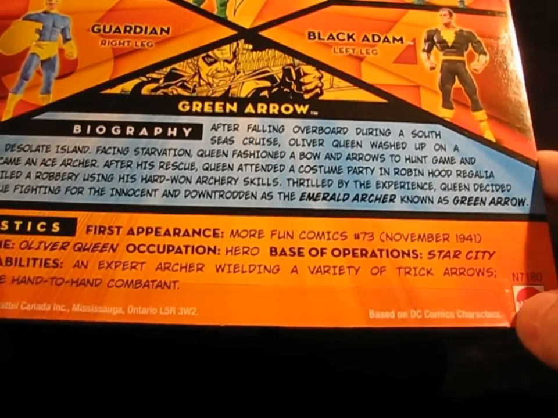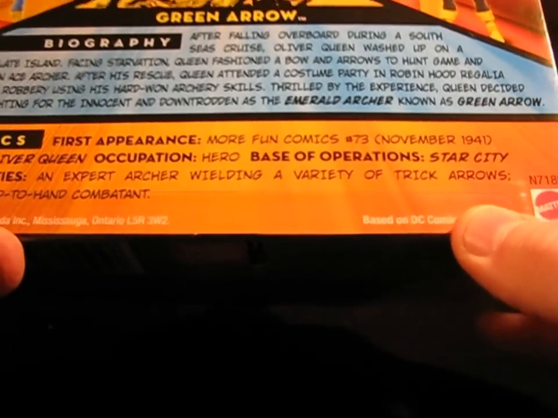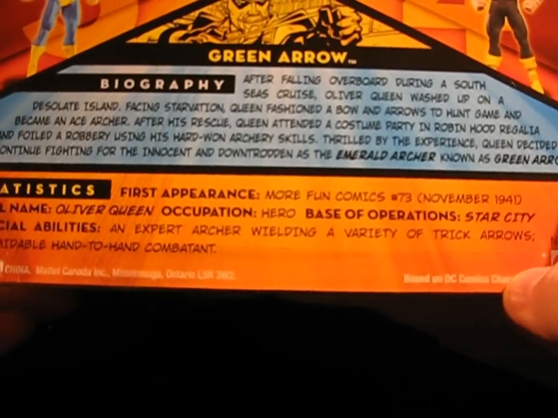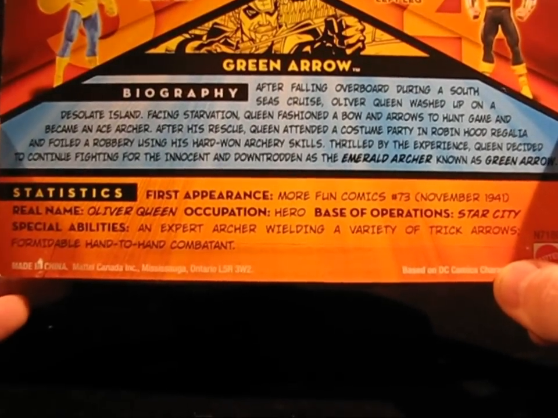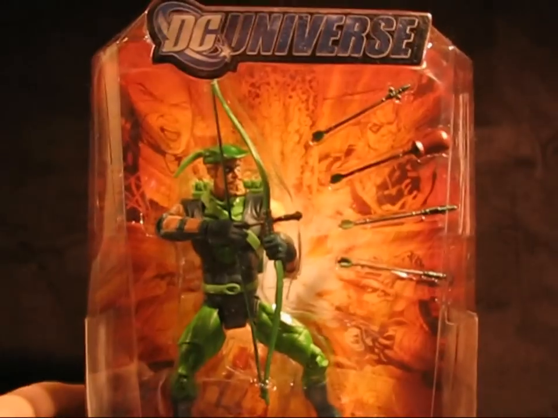That doesn't sound as exciting as one might think. Anyways, he first appeared in 1941. Dude's a geezer. He's Oliver Queen. He's a hero. And he's really rich, right? So he's kind of like Batman, except not as smart or as pissed off. And he's really good at shooting arrows, and he beats people up real good. There we go. So, that was our in-package look at Green Arrow.